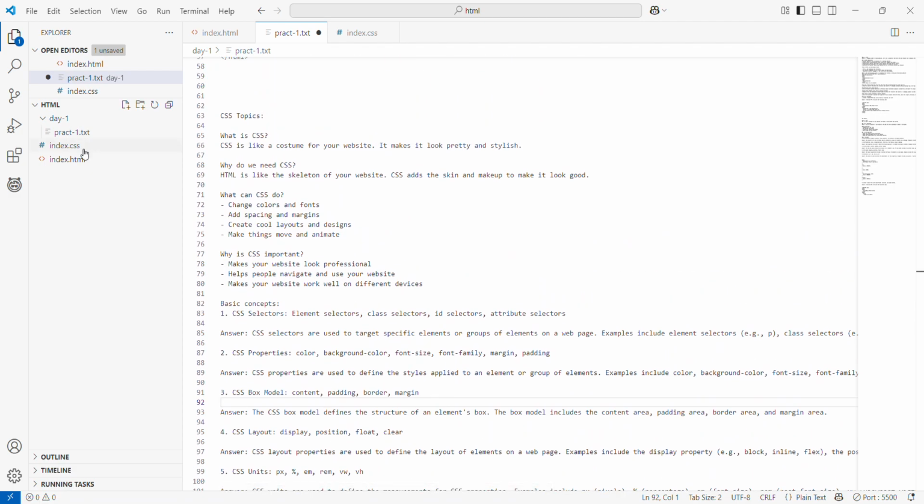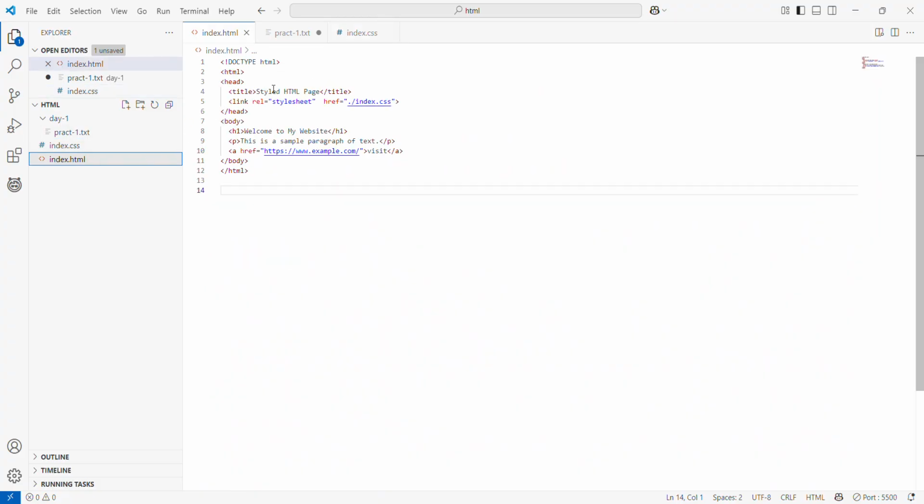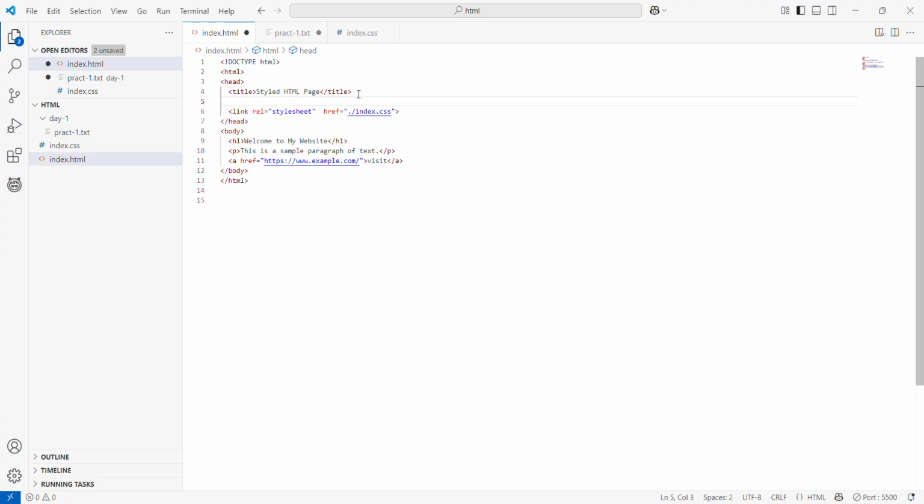Okay, let's see an example. This is yesterday's HTML. Okay, here we can link the CSS sheet with HTML. What is this relation?